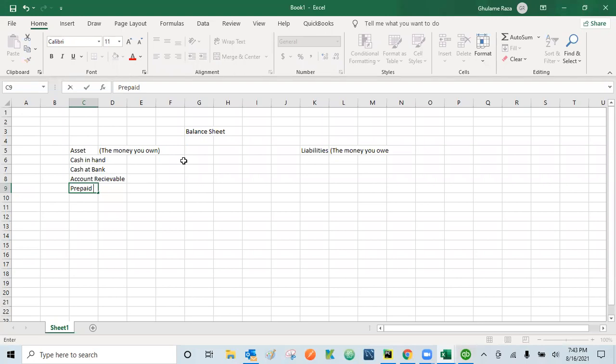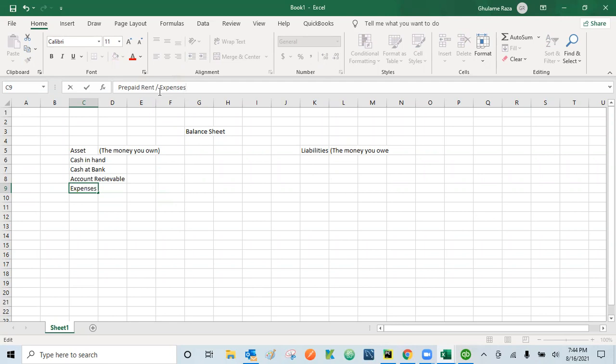Let's say I have a business and I have paid my rent for 3 months in advance. So for this month it is only the rent of 1 month, but the 2 months in advance, the money for the next 2 months, is my asset. If I continue doing business there, then I'll be using that rent. But if I move before finishing the 3 months, then I'll be getting back my money. So that is prepaid rent or prepaid expenses.